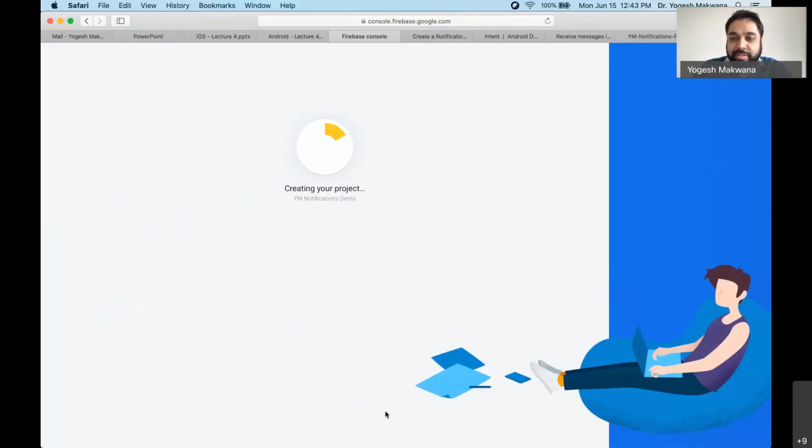So this will create a Firebase project, which means it will reserve whatever name we chose in the Google universe of Firebase project names, and whatever other setup it needs to do to give you access to messaging and Firebase functions and everything else that comes with Firebase. You will have all of that. And once it is ready, you will say continue.